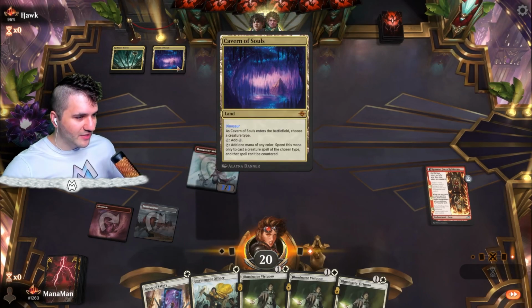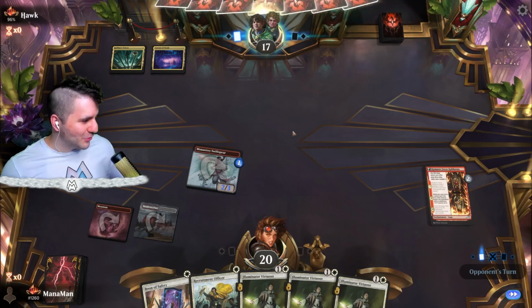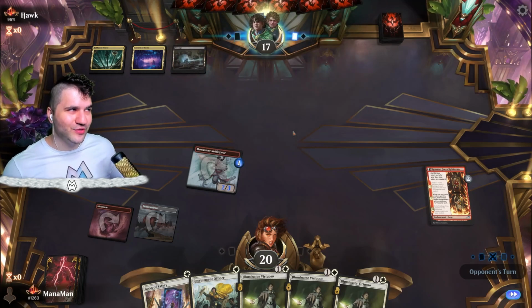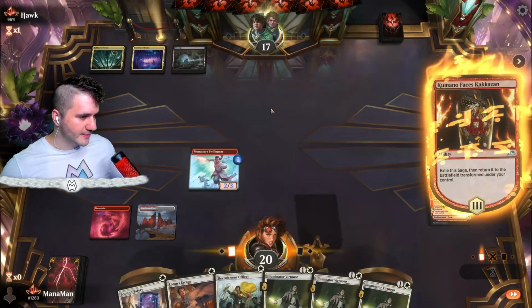Alright, so they go for Dinosaur. This tells me a Topiary Stomper's coming out on turn 2. Turn 3, rather. Don't think you can go for Topiary Stomper on turn 2 in Standard. Loran's Escape is pretty nice.